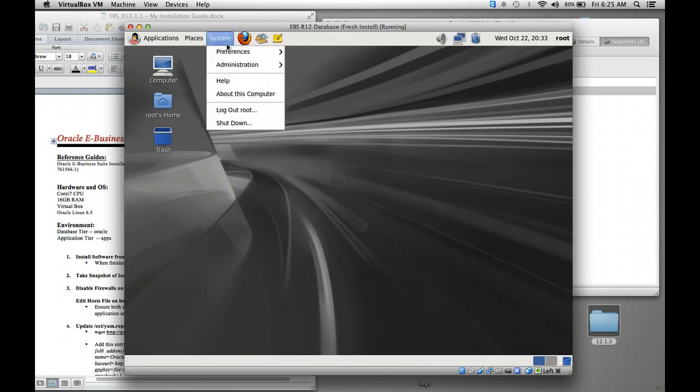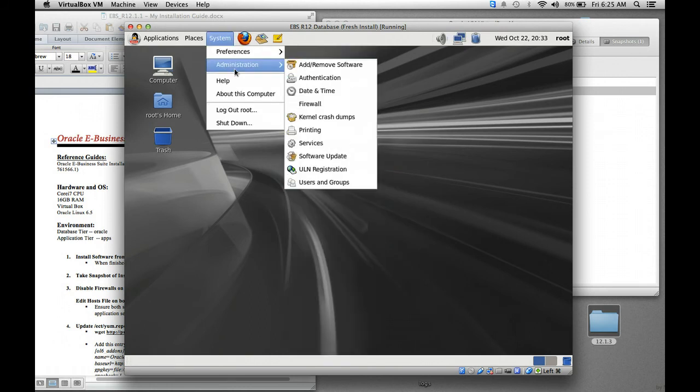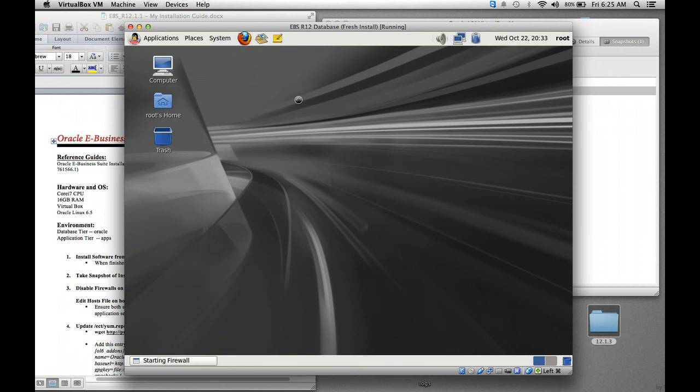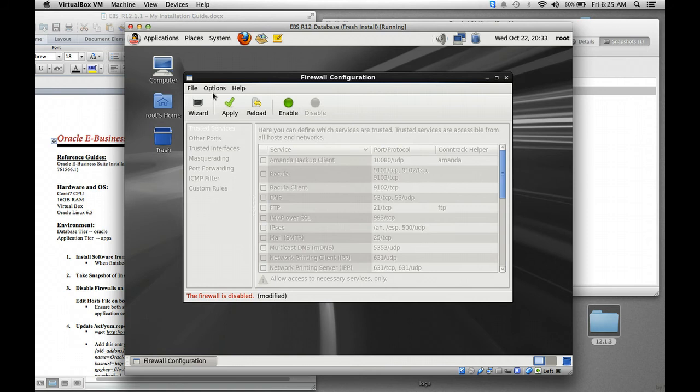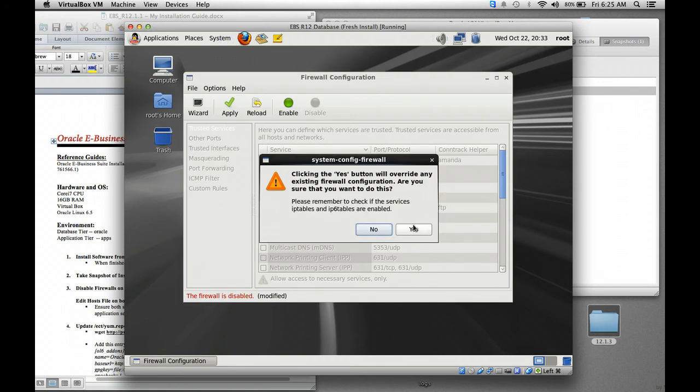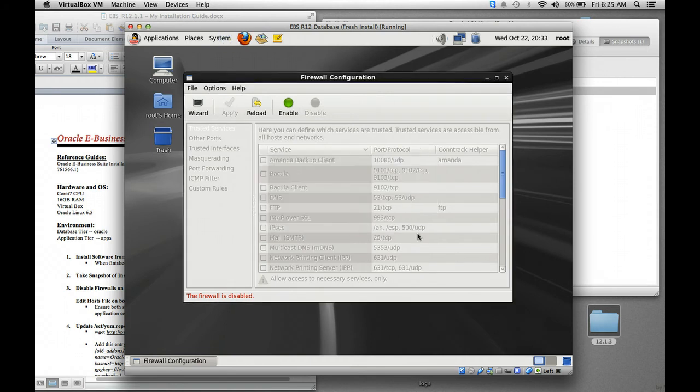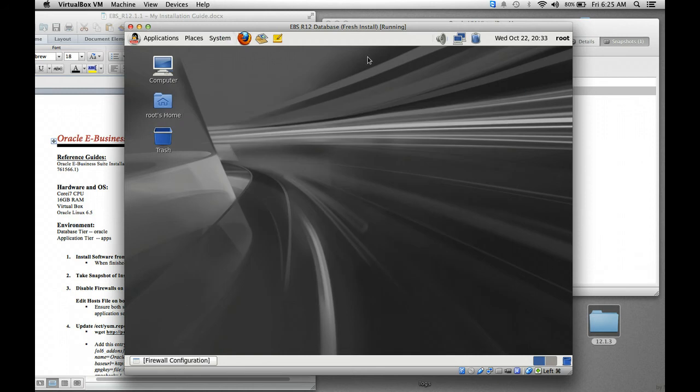Okay, so now I'll go disable the firewall. If you want to, you can just enable HTTPS and HTTP. But being that this is my home network and this is a home install, I don't really care. So that's disabled.